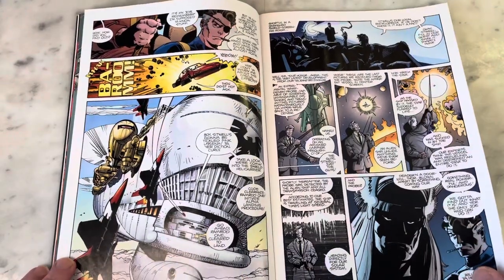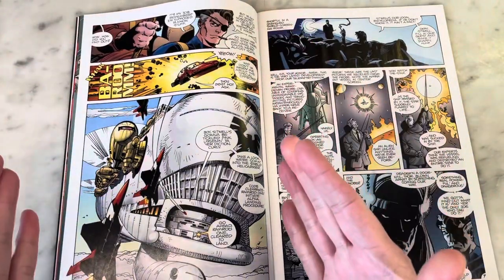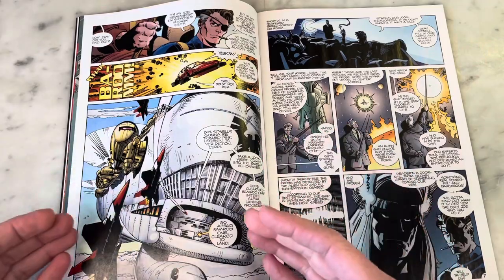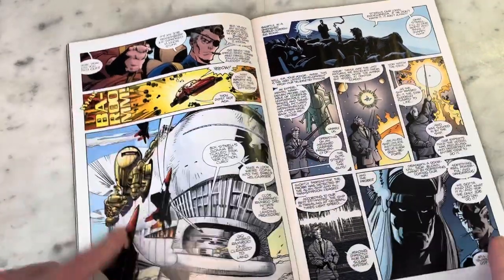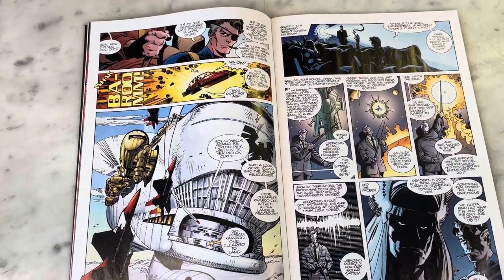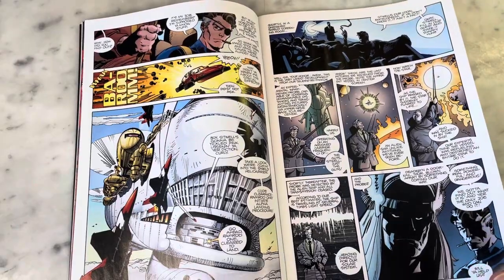I have definitely gained a greater appreciation for his art the older I get, and he is definitely one of the true masters. It's so funny because this is like such an infinite space here, but this S.H.I.E.L.D. helicarrier — I'm assuming that's what it is — looks so much larger than life, and I love the epic scope that a true superhero comic book artist like Walt Simonson can bring you.